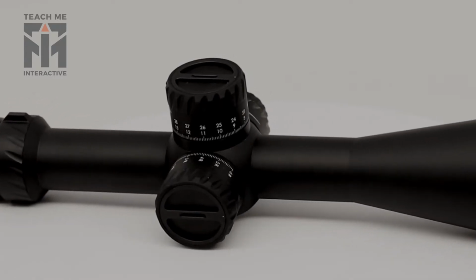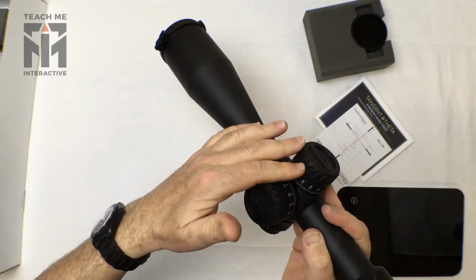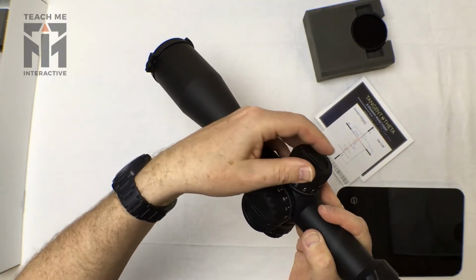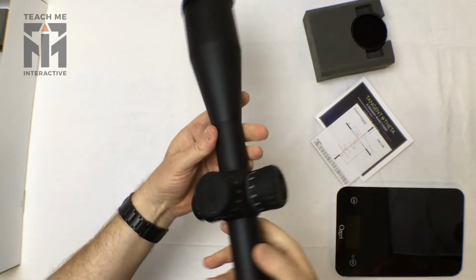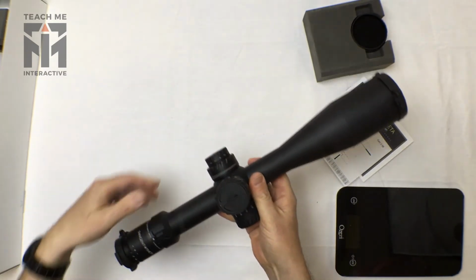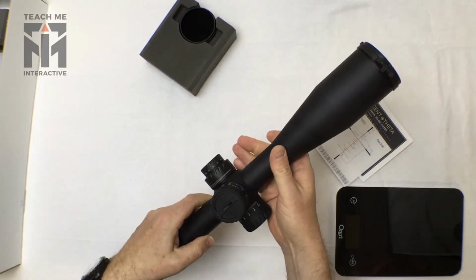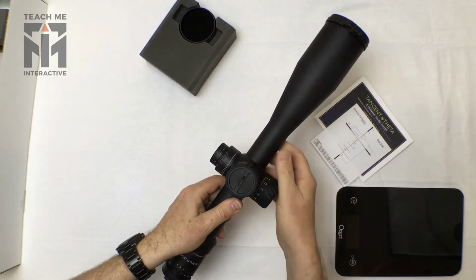This is an illuminated reticle, so we have that here, and obviously parallax. And the feeling for this grip here is interesting. It feels like it would be great to use with gloves on, which is just the impression I got when I opened it up. Like if you had to use this in very cold climates. And this has been designed to take a beating. It feels very solid and pretty heavy.